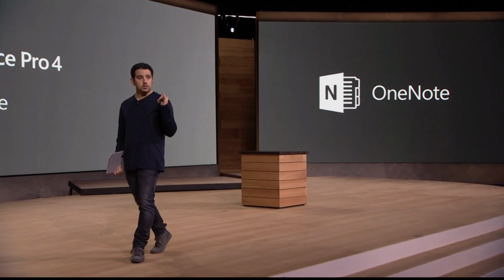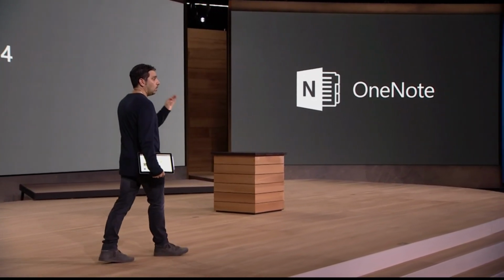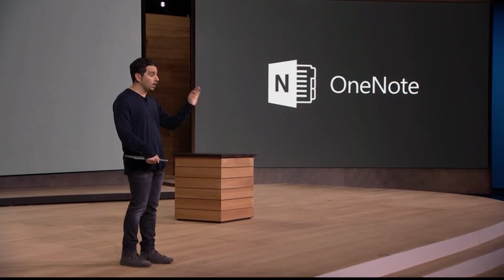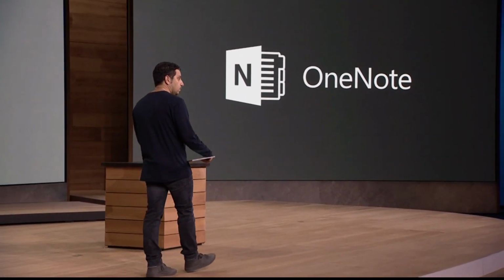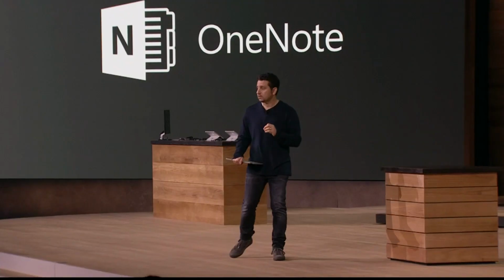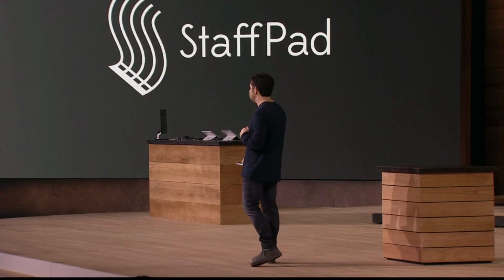Traditional apps like Lightroom, Photoshop, Illustrator, all touch and pen enabled. Awesome. New apps like Drawboard, Bitwig, from guys out there that want to create things. Some beautiful things. My favorite, made by a gentleman by the name of David William Hearn, is StaffPad.